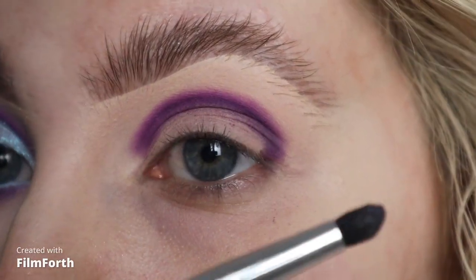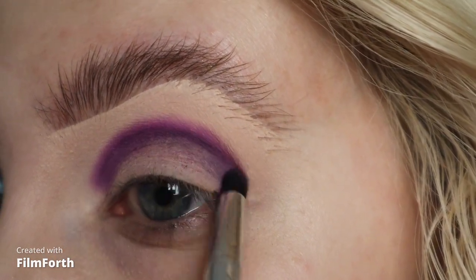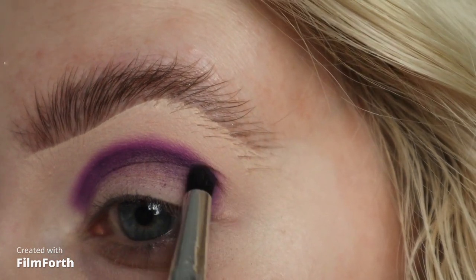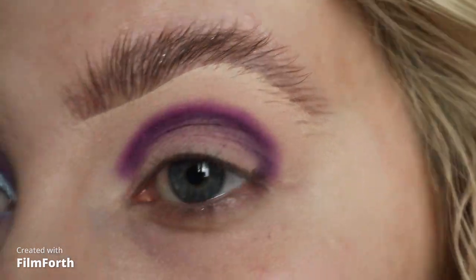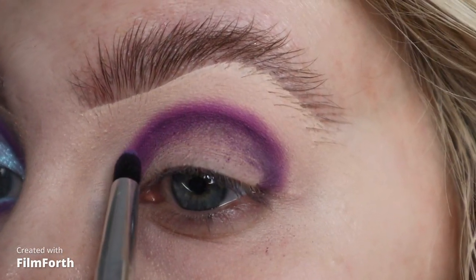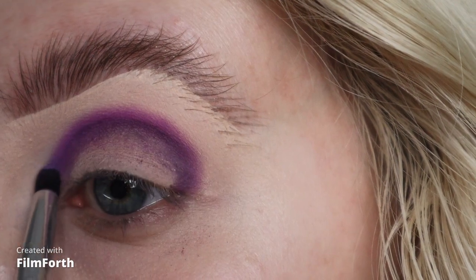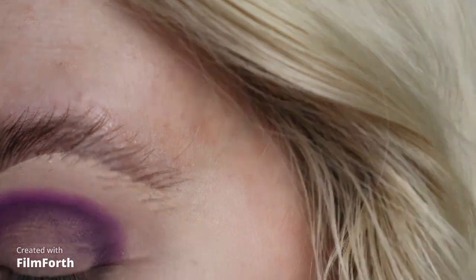I'm just going to take my Morphe brush here and gently blend around that Blood Queen shade. And then jumping into this shade here called Vivid Mood. Again, I'm just working my way around, half on top of Blood Queen, and then half blending round. Sort of 50% on, 50% off.